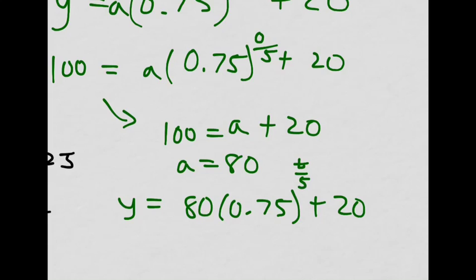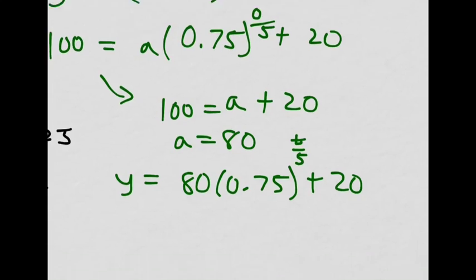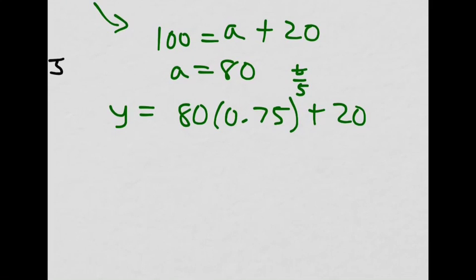Graph it on your calculator. Make sure it works. It's good? Okay. So what does 80 have to do with all this? You've got a cup of water in a room that's 20 degrees Celsius, and it's decreasing at 25% every 5 minutes. What does the 80 have to do with it? What the temperature of the water was to start with? It started at 100. Why 80? Because you moved it up. 80 is the initial difference between the water's temperature and the room's temperature. Water temperature was 100, room was 20, and the difference is 80. So, there we go. There's our transformed function.